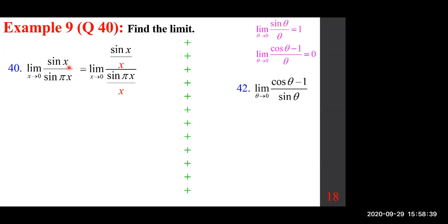In other words, the limit was the limit of the top over the limit of the bottom. Now, when we separate them, notice the top is fine. Look at this one. And you see that the pi x, it's almost like that pi is missing. So look at the manipulation we are going to use. The top one is fine. You're looking at the limit of the bottom. Again, if this was identical to this, that would be the reciprocal of that. By the way, the reciprocal of that is also 1, but you have to prove that.